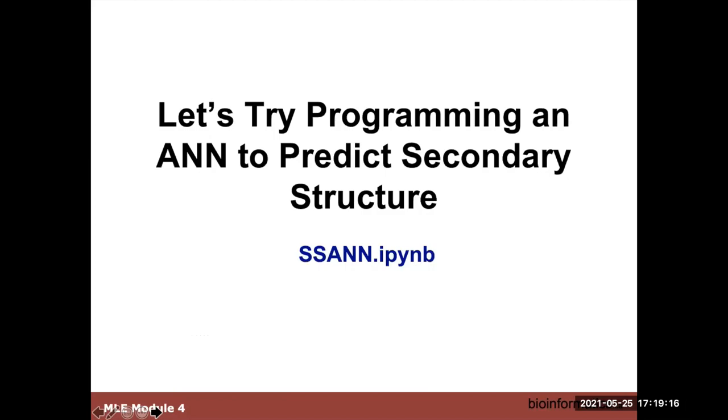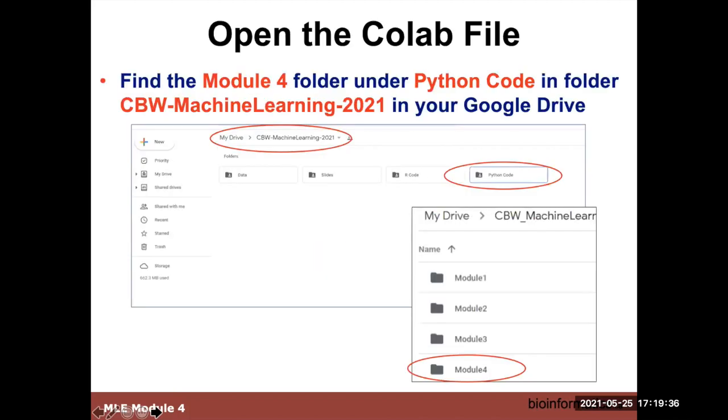It's still considered a gold standard. It uses fairly sophisticated computational methods to identify the secondary structure. Again, it's not machine learning. It's calculating certain features and summing them together, but it's a robust, useful data set. So we're going to try using the neural net and this training set to see if we can predict secondary structure.